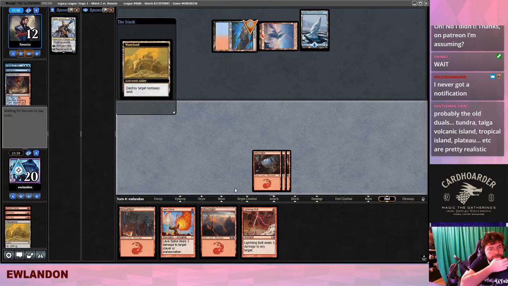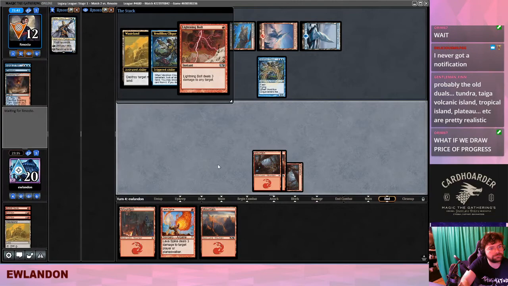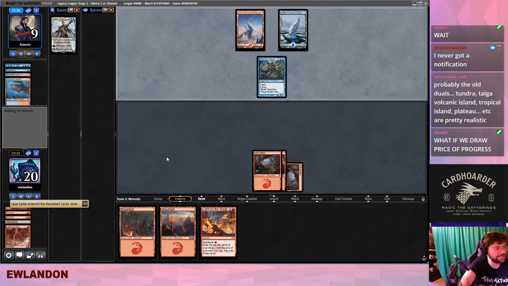Shit. What if we drop Rites of Progress? Well. Oh shit, they just gave me a better card. Why didn't they just leave the three damage in my hand? That doesn't make any sense.